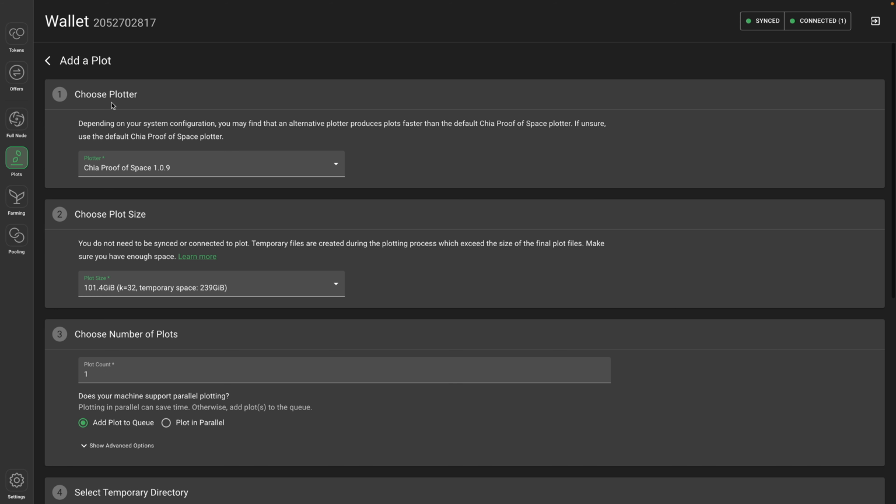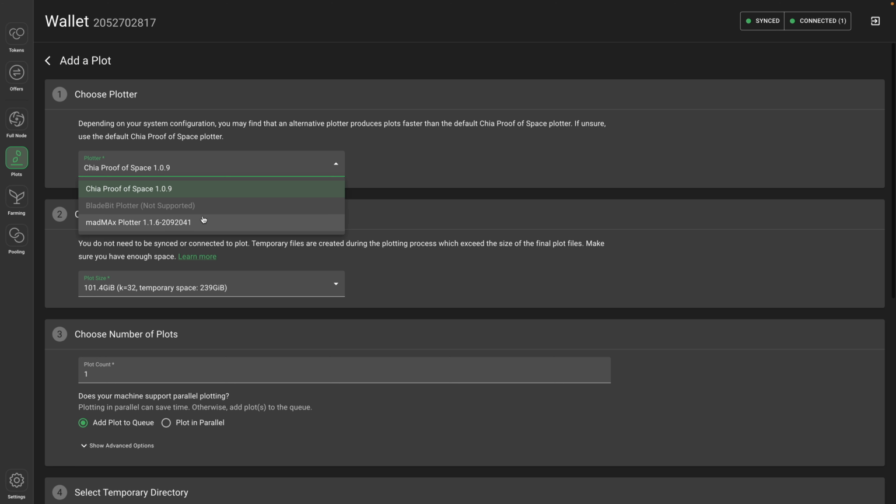The first one is to choose a plotter, and when you do this, you'll see that there are currently 3 options here. Chia Proof of Space is the original. This is what people used when Chia first started, but it wasn't long until people from the community took on the challenge of creating a plot file, and they created their own plotting software, MadMax and BladeBit. Now I have heard great things about BladeBit, but it does require a significant amount of RAM, so it's not supported for me, and probably won't be for you unless you have a server with a ton of RAM.